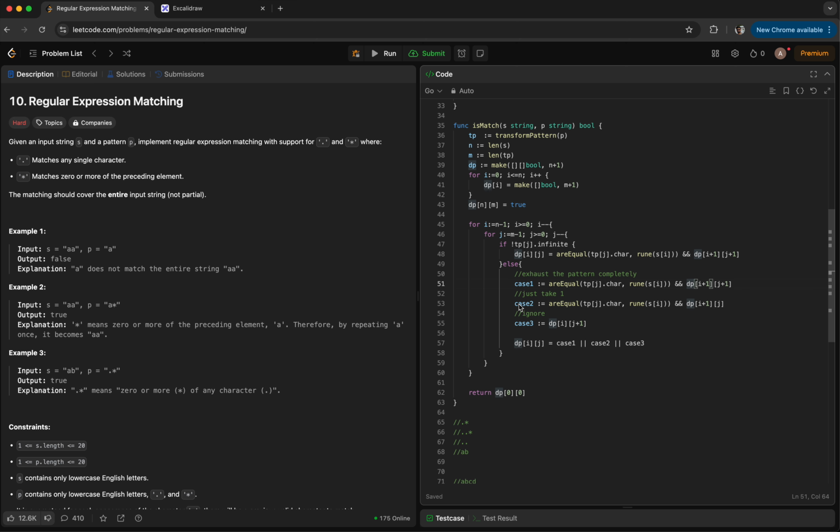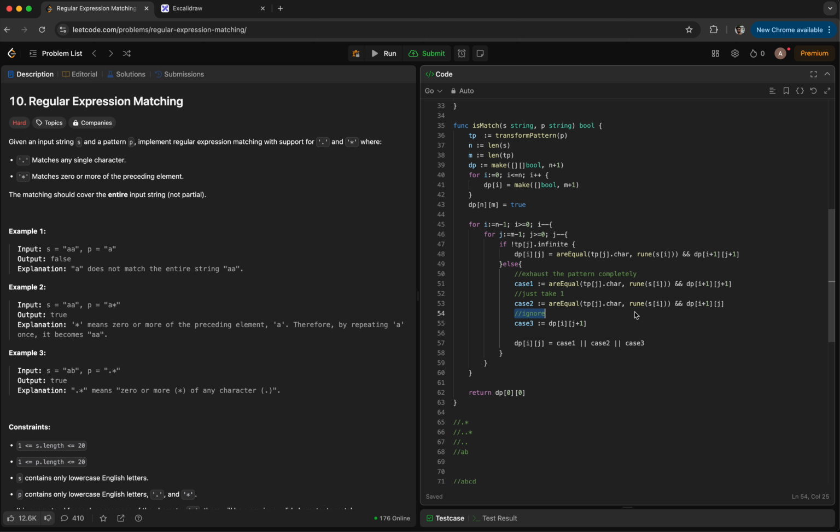Just take one occurrence of this, so we preserve the pattern, but to take even one it has to be equal, and then we proceed with the next input, but we preserve the pattern. So j, it's not j plus 1. We ignore the pattern altogether.